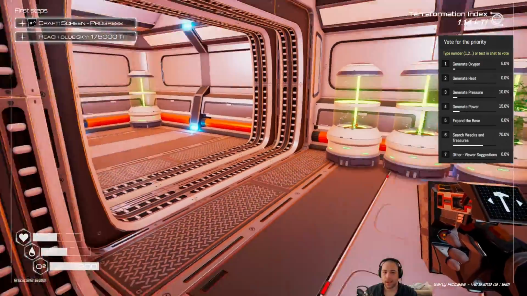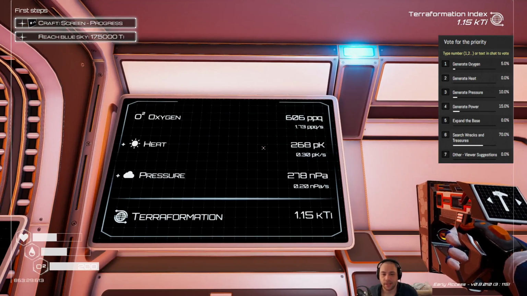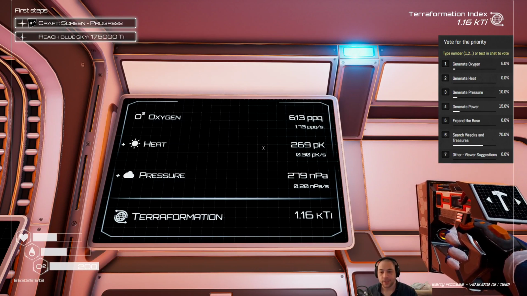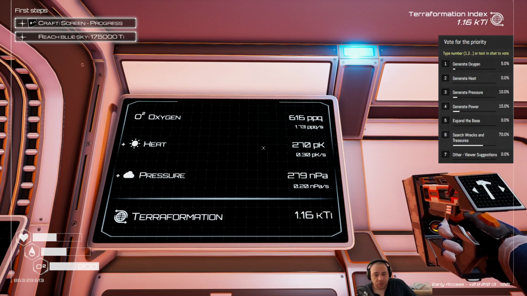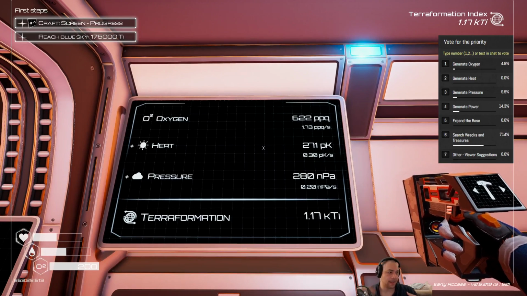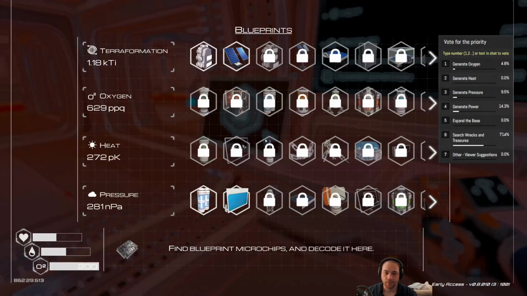All right, we got a bunch of plants, and as you can see, the oxygen here, just forgetting the units, we have like 1.7 of oxygen, 0.3 of heat, 0.2 of pressure. So it gives you kind of an average of how you're doing in terms of progression.